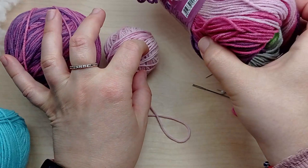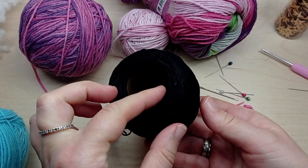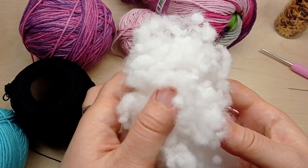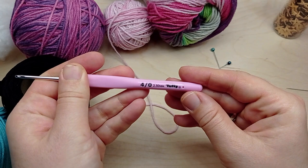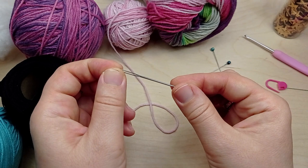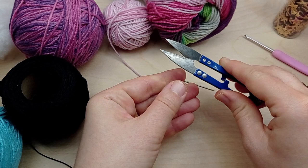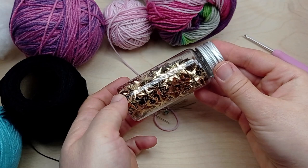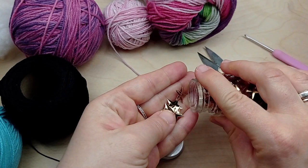Also, we will need thinner black yarn to embroider the eyes and the mouth, toy stuffing. I've used also a 2.5 millimeter crochet hook, a stitch marker, a darning needle to sew all the parts together, some bubble pins, scissors, and also I've used some small stars for decorating the hair and the body of the mermaid, and also I used pink felt for the mermaid's cheeks.